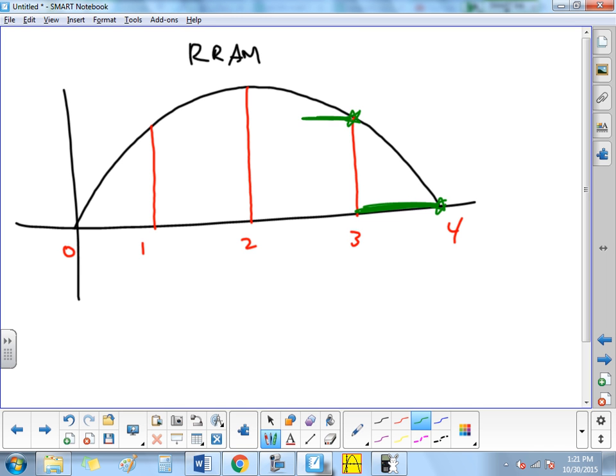Then we come over here and we draw between 3 and 2, we start at 3 and draw a line backwards. So I'm drawing to the left here. Then between 2 and 1, we start at 2 and draw a line out to the left. Obviously stop when you get to x equals 1. And lastly, for 0 and 1, we'll start at 1 and draw a line backwards. So I'm drawing arrows on here because I want you to see which direction I was sketching. So I start on the right and I sweep backwards. And now you can see these are the tops of your rectangles. So your rectangles look something like this.